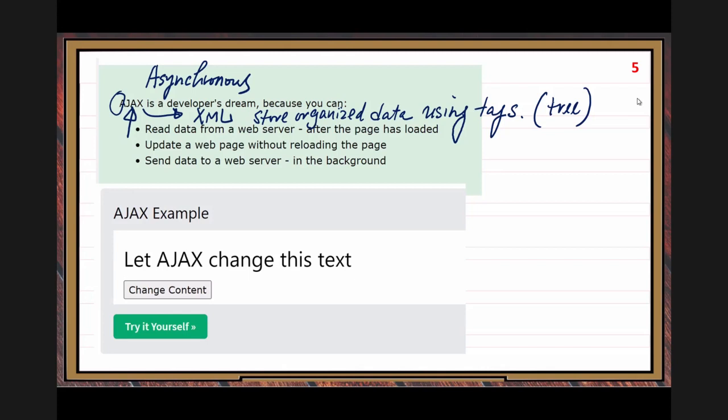But this language, XML, is very old, and it's too complicated. Although it's useful and very powerful, it can store data with very complicated structures, the biggest problem of this language is that it is too complicated.